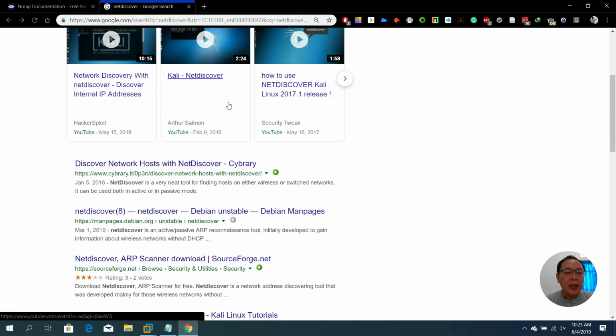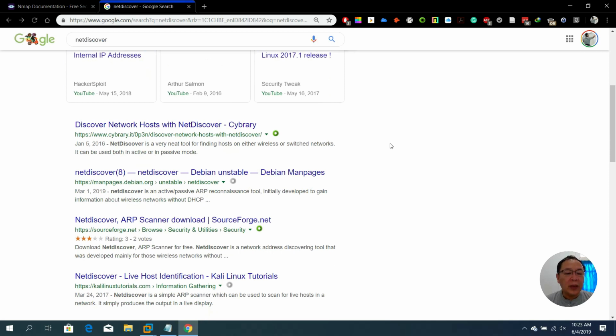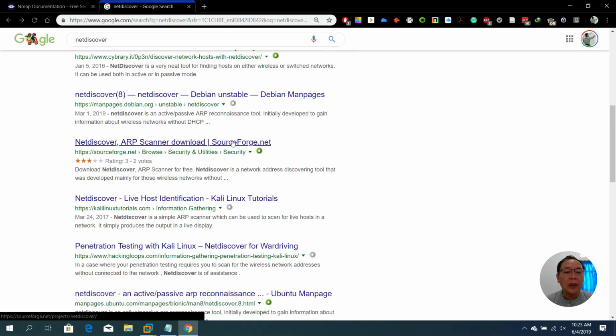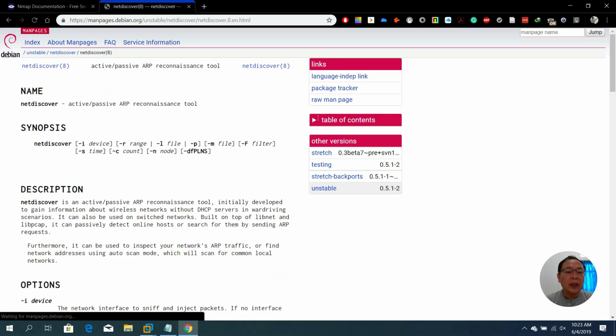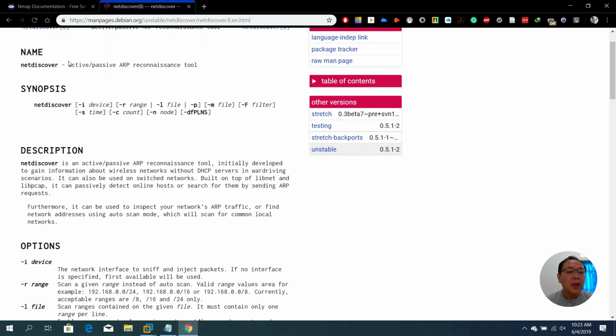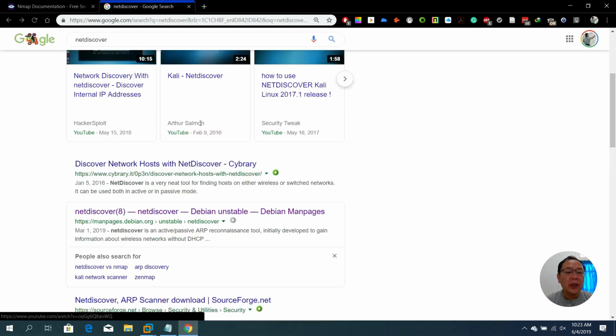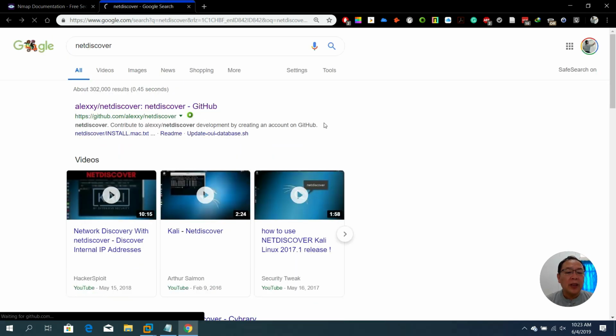That's fine. Maybe we have another Netdiscover. Yeah, this is actually quite an old Debian Netdiscover. There's an active, passive, or reconnaissance tool. Okay, so the previous Netdiscover was actually something else.